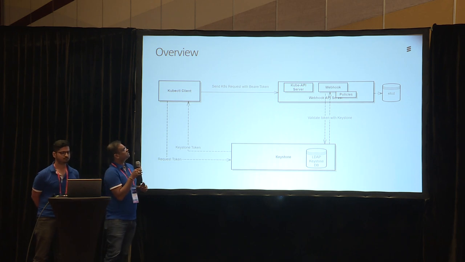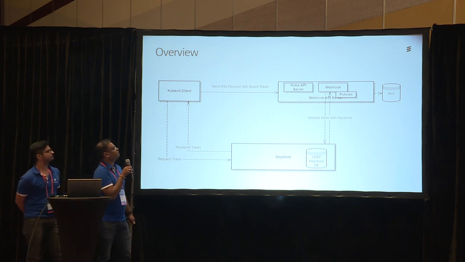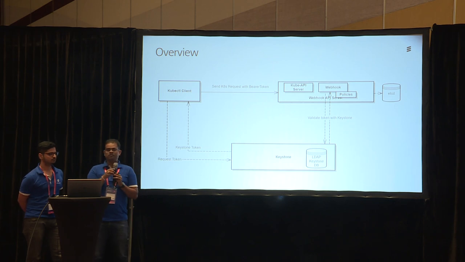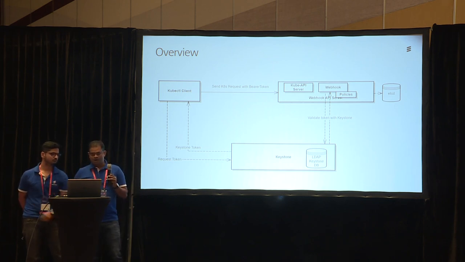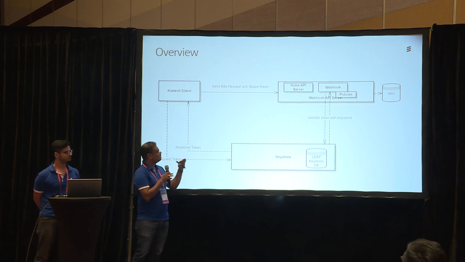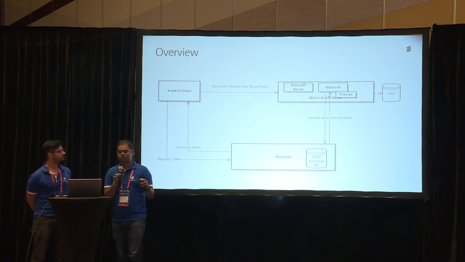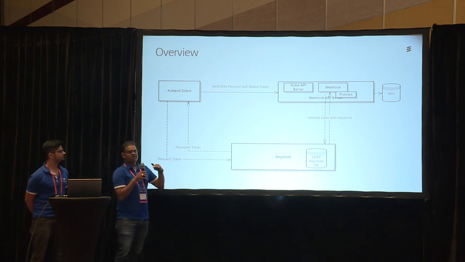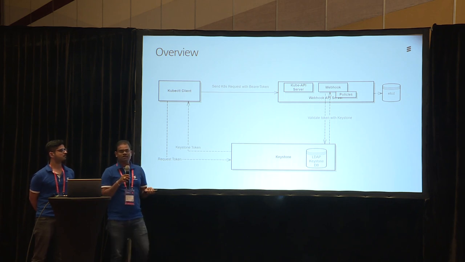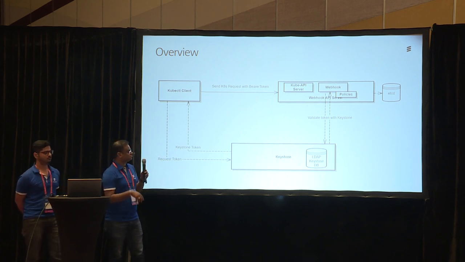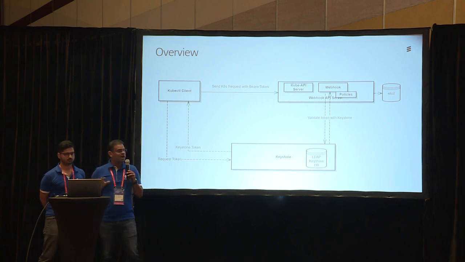When you talk about the webhook API server, it's considered a two-part setup. You can see there's a Kube API server container running as well as a webhook container running along with the policies. The Kube API server takes the request and bypasses it — once it passes to the webhook server, which again passes the same token to Keystone to get it validated, whether that token is valid or not. Once validated, the webhook takes care of requesting the webhook policies that have been defined, and then depending on the state of the request, it saves back to the store for the Kubernetes users.